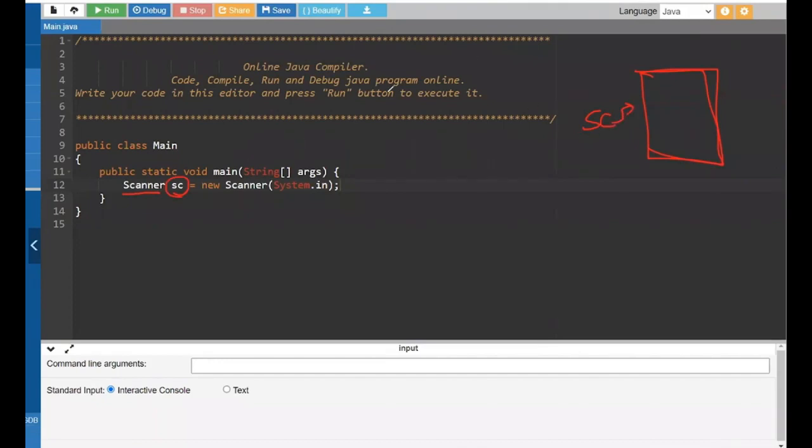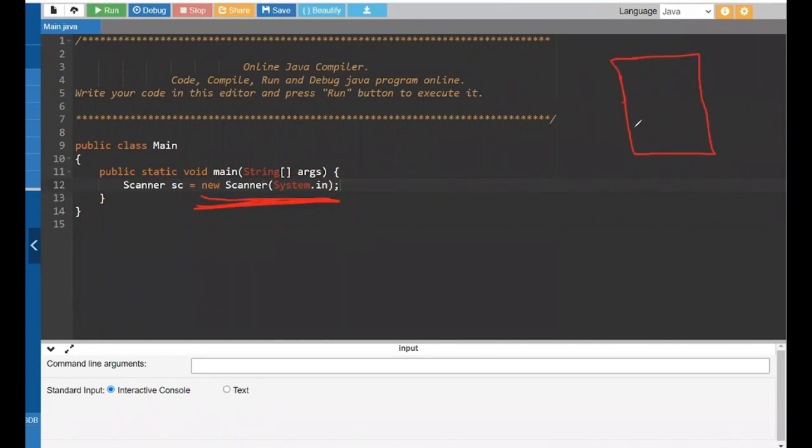So think of scanner like a TV remote, right? So boss, I have a scanner object. The name of the scanner is sc. The label of the scanner object is sc. And what does this right part do? New. This new keyword will actually create the object for you. So what am I saying, boss? sc is a label to a scanner. sc is pointing to a scanner. Okay, scanner is a remote. Think of it like sc is pointing to a remote. And how is the remote created? With this new keyword. So new Scanner(System.in) means you will be creating a new scanner object that will take inputs from System.in. That is whatever is the standard input of the system, the scanner will read inputs from there. So what does this line mean? This line means that new Scanner(System.in), this part will create a new scanner object for you.